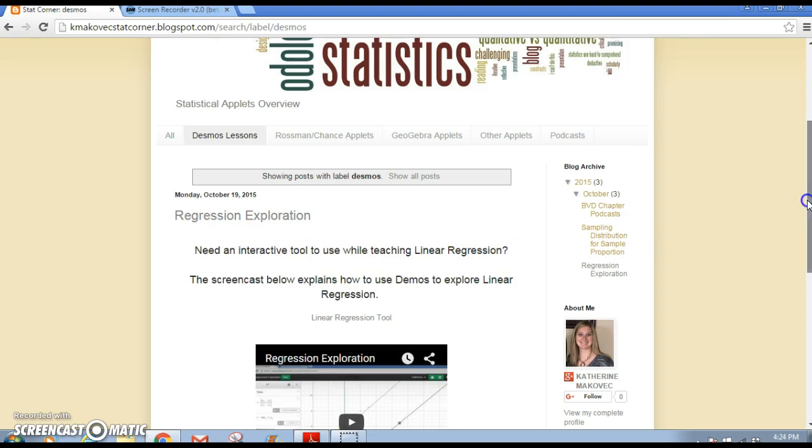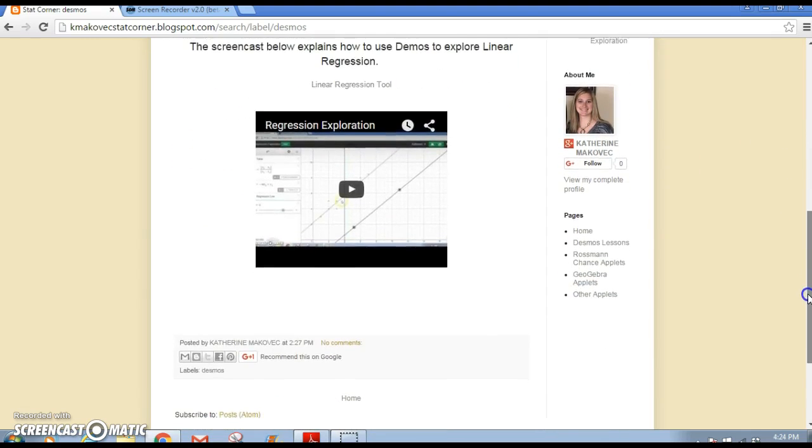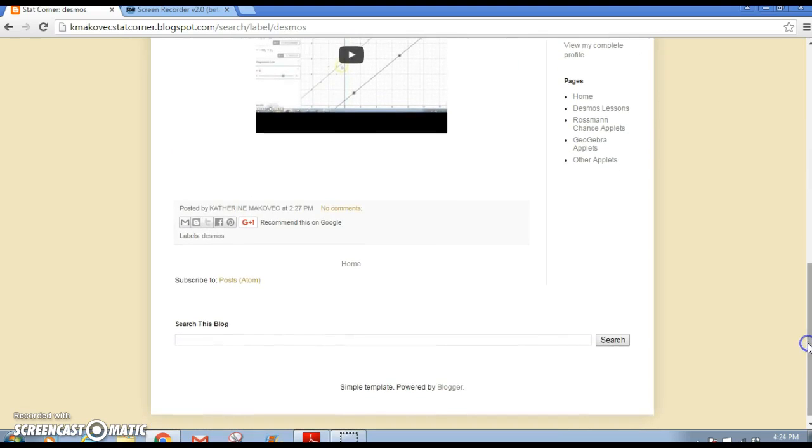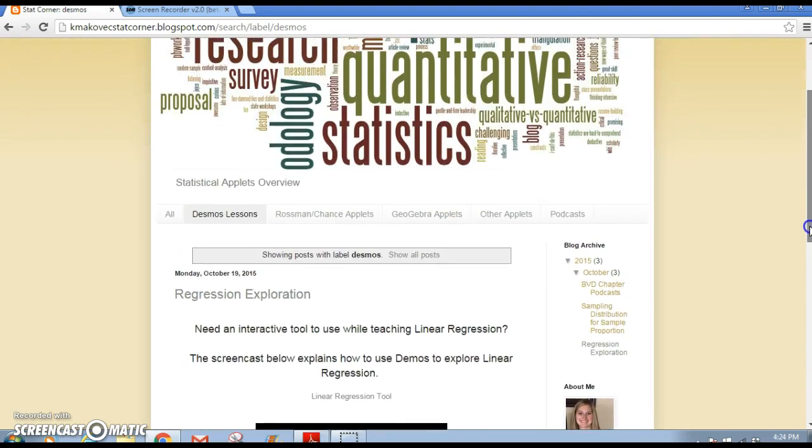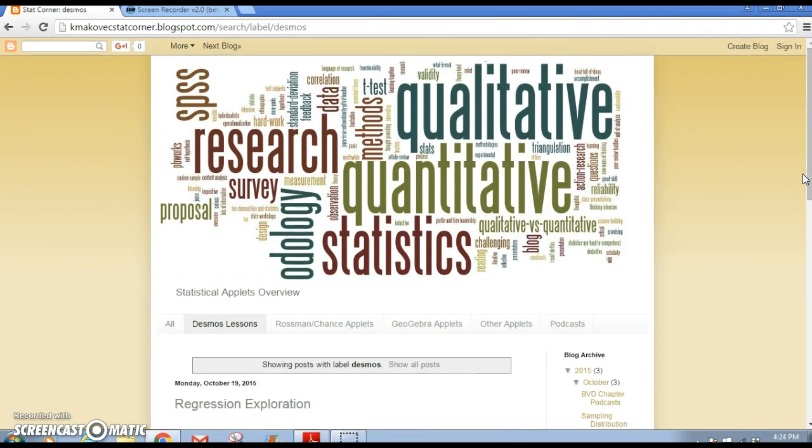I take none of this for granted because this took me a pretty long time to figure out, as I've never done this before other than the blogs that we've done for class. I added down here a way to search the blog if teachers just wanted to come in and type in maybe regression analysis, and then my screencast would pop up. So just the overall formatting of the blog is something that I'm pretty proud of. I think it looks pretty appealing to the eye, and I think the navigation and all that works really well.